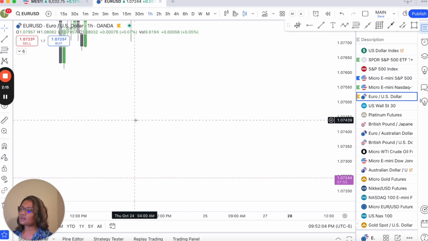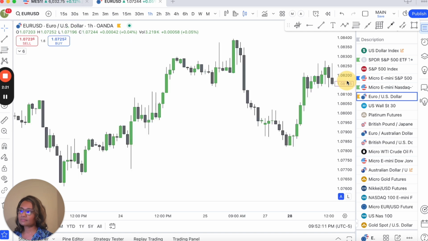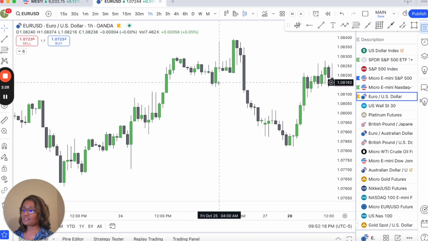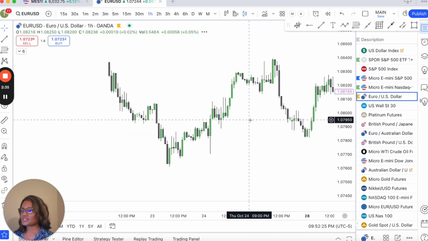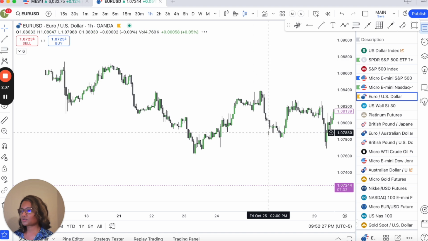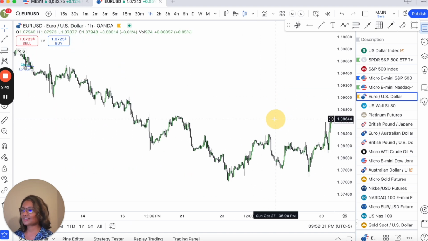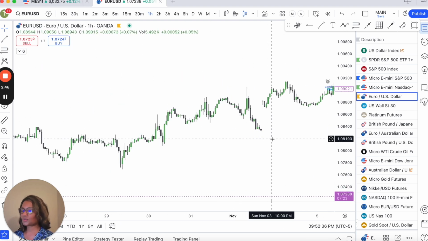Okay, and you may see that, oh, my screen looks blank now. So what I'm going to do is go over here to where these numbers are, and I'm just going to double click. And that's going to bring everything back to where it belongs. If you're using a mouse, which I recommend, I really like using a mouse with my laptop. You may want to invest in one for $5 or $10, or if you have kids or cousins, they probably have extras that you can use. But I find that it's really easy to move the screen around when I'm using a mouse.